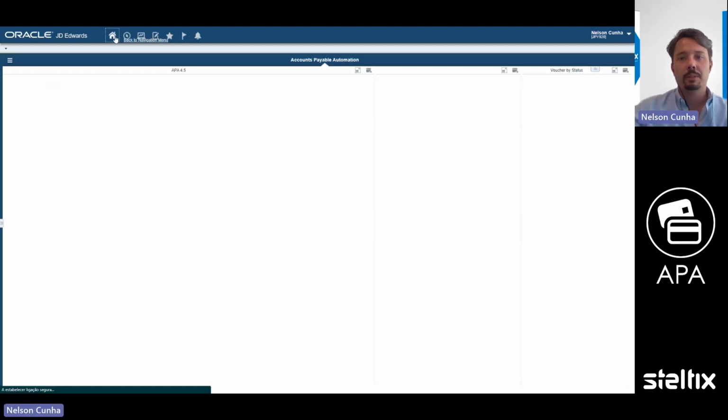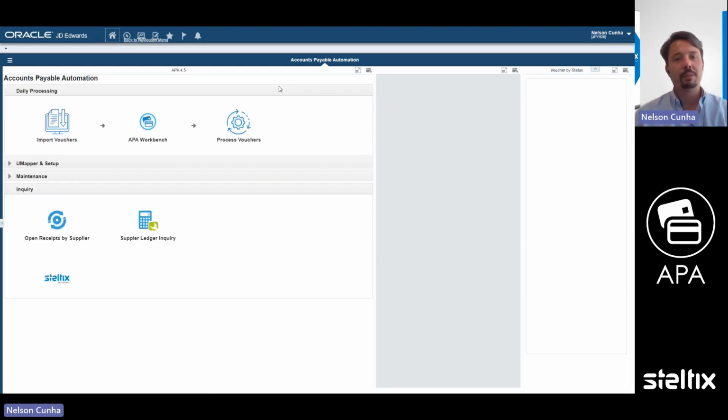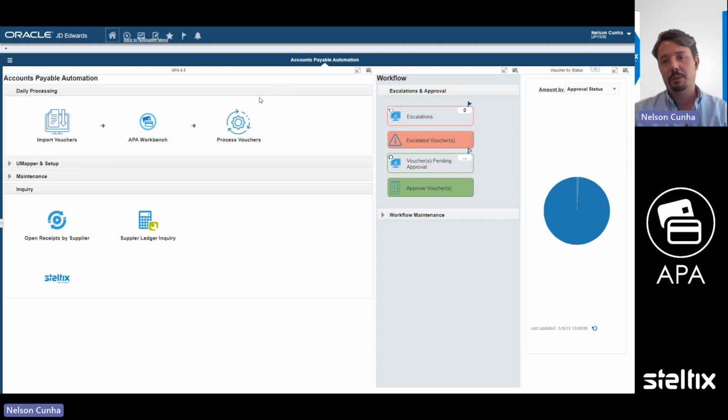That can be found here; of course, they would have their own menu, just to avoid SOD problems. But it would check the escalated vouchers. So we offer you some watch lists and notifications, like I said before, emails as well, where you can get these in your mailbox, and with a link, just go back to JD Edwards and handle the escalation.